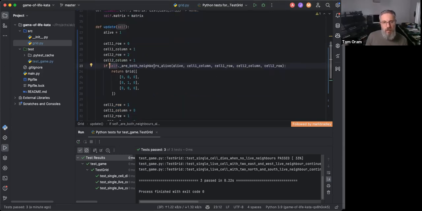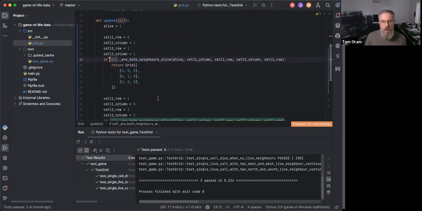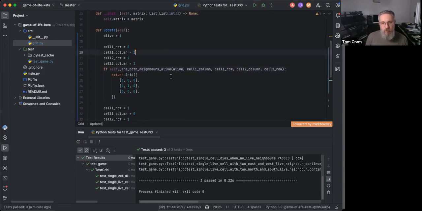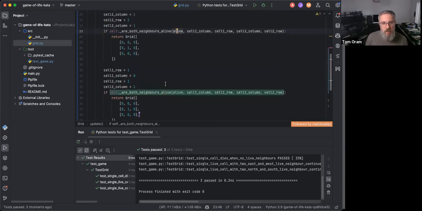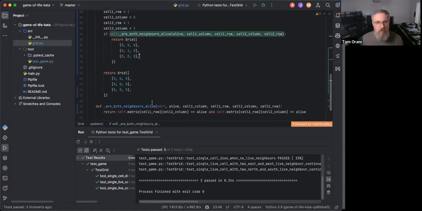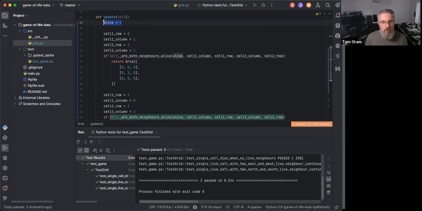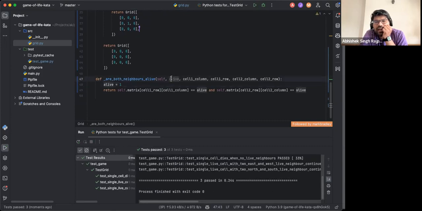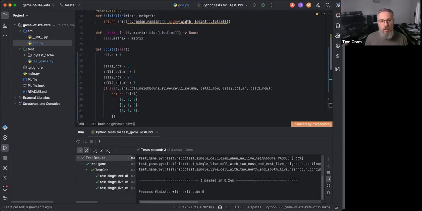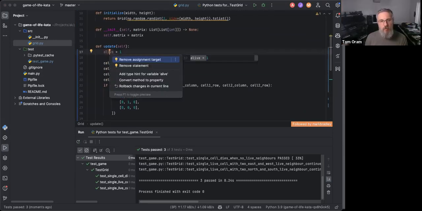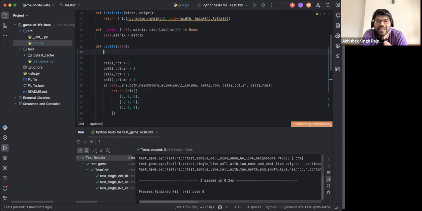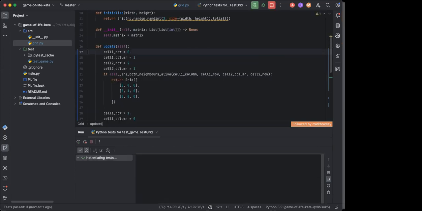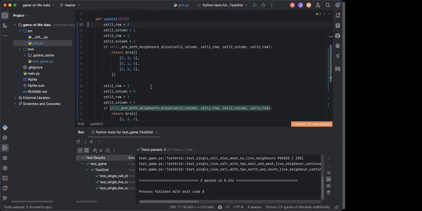I know that I've given it a rubbish name, but I'm just doing that because I can. So that should still be there. Now this alive isn't necessary because that's passed in. So let's move that constant into here. I think the function name should be like are dead, right? The neighbors are dead. No, we're checking explicitly. Oh yeah, then we are killing it. Sorry, my bad. So we've now got that tested twice.